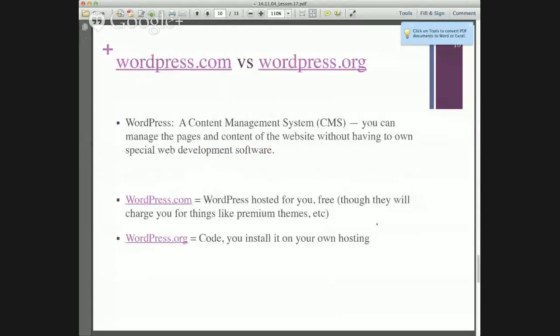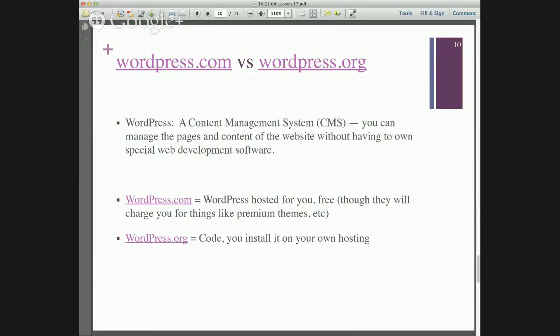Okay. So WordPress, and you've probably heard the name of it before, is a popular content management system for the web that a lot of websites use today. There are differences, though, between WordPress.com and WordPress.org.